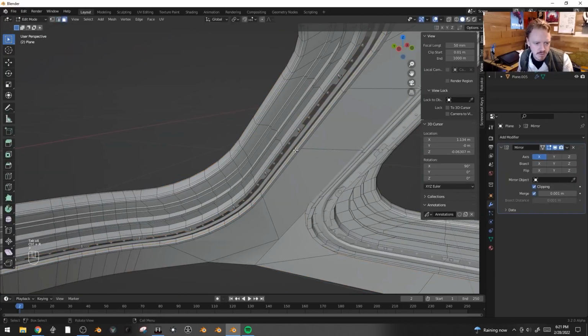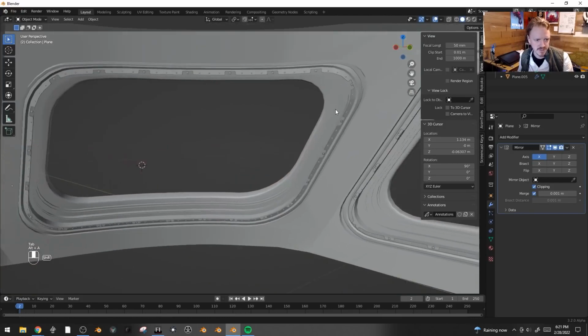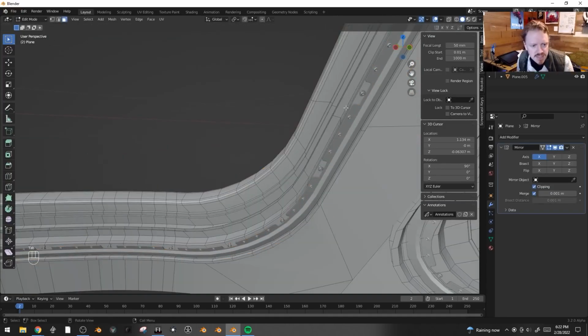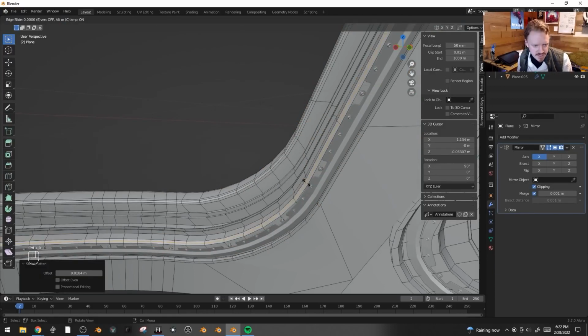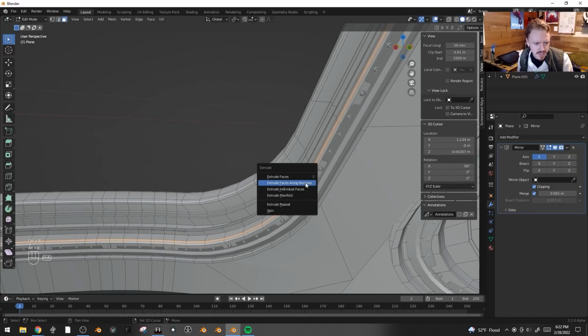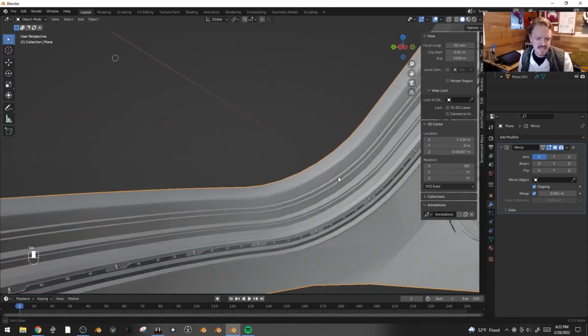Here, let's see. We'll do it here too. Select this, and then Alt-E, extrude faces along normals. And yeah, that makes it feel as if it's more incorporated, hopefully. And this geometry is right here on the edge of this ledge, so I'm just going to select this loop right here and hit Alt-S, bring it out along its normal a little bit. And I might even add another loop here and extrude it out, so hopefully it'll feel as if everything is recessed in a good way.